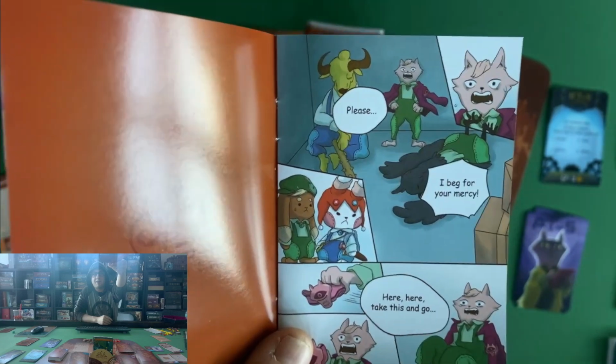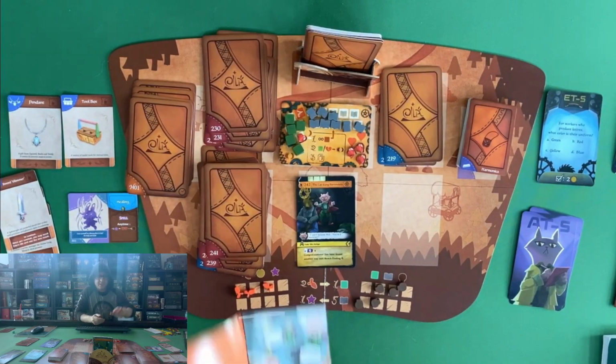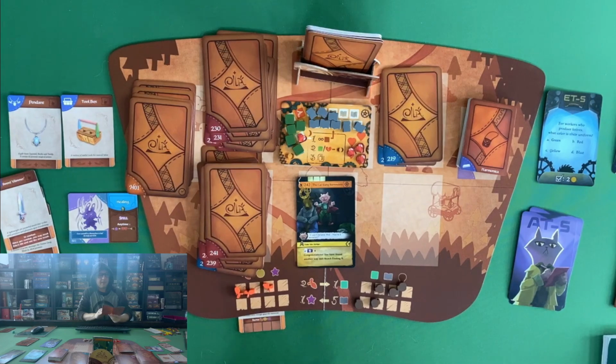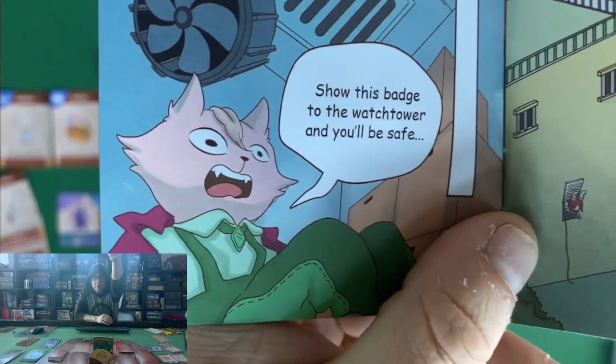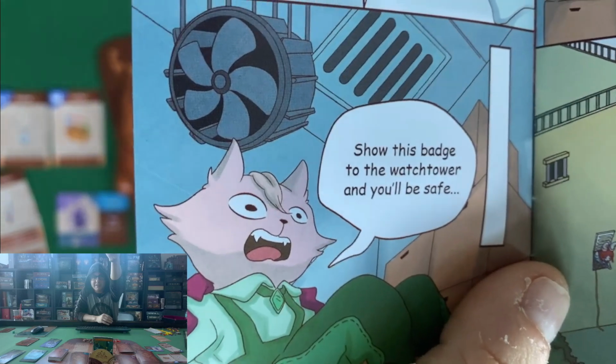Please, I beg for mercy, says the cat. Here, take my badge and go. There is a secret passageway through the ducts. Show the badge to the watchtower and you'll be safe.